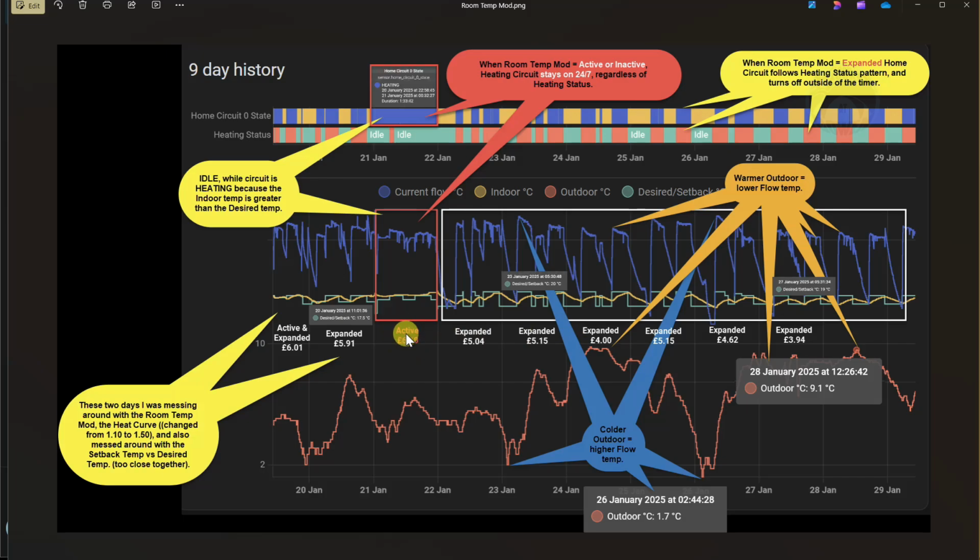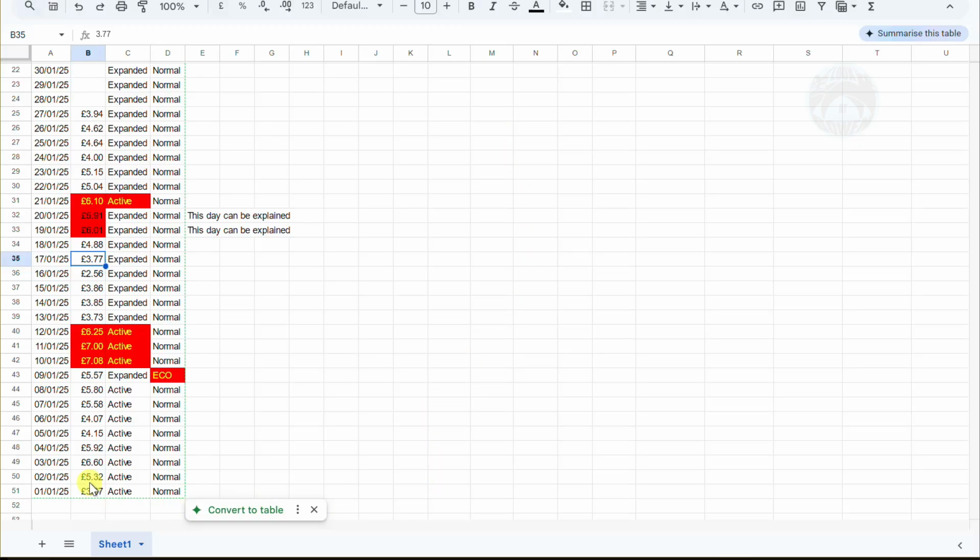That one day when it was active, even though the temperature was, I don't know, below 5, look how much more money it used. I mean, okay, we're talking pence here, but still, over time, imagine if every single day is around £6. And it's actually more than that because I've been keeping tabs in a spreadsheet, as one does. Look at all of these prices, and then look at the expanded prices. The expanded are all in the threes. There's even a £2.56, a £3, a £4.88, but it doesn't really get any higher than that.